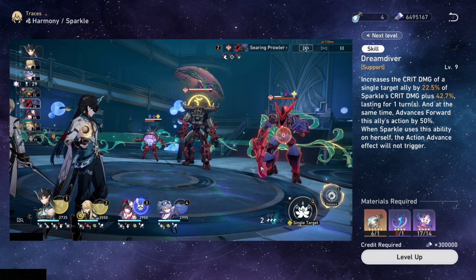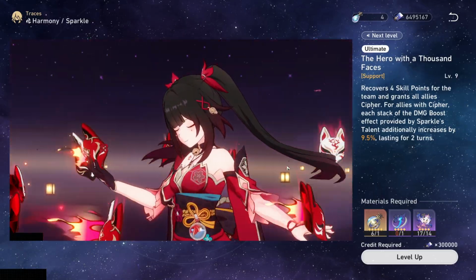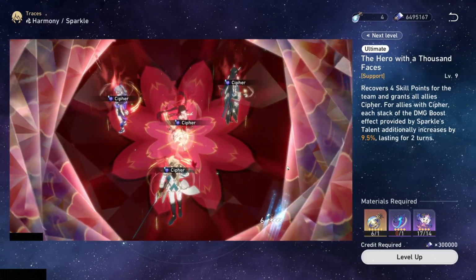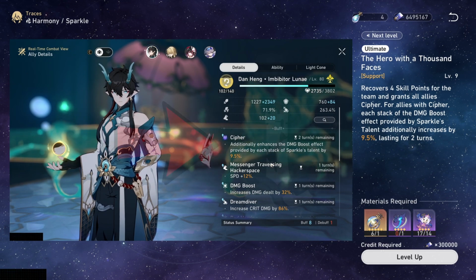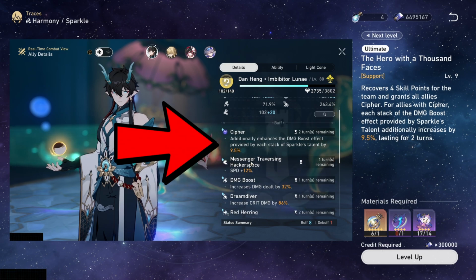And then her ultimate will recover 4 skill points and grant all allies a Shiver. Shiver will make the talent buff increase, lasting for 2 turns.